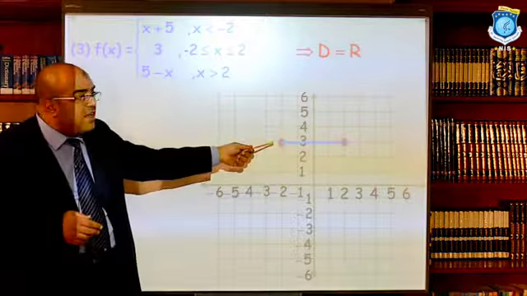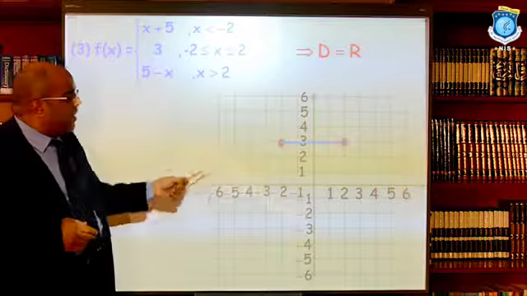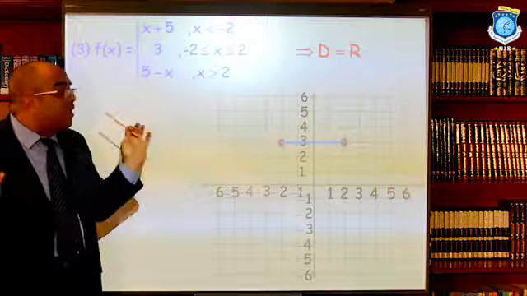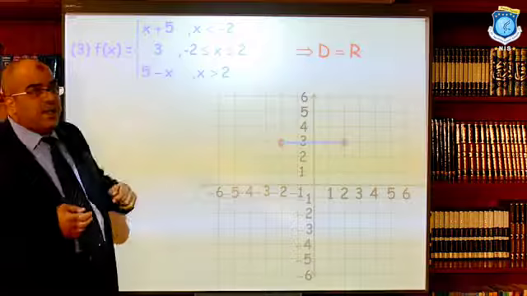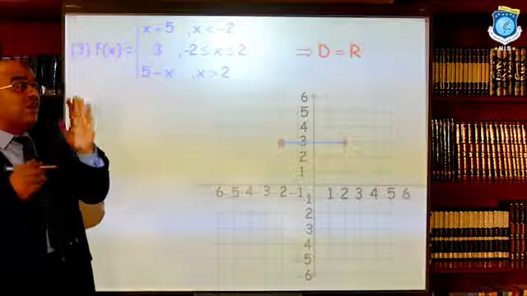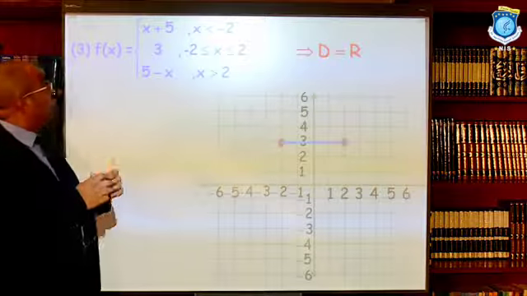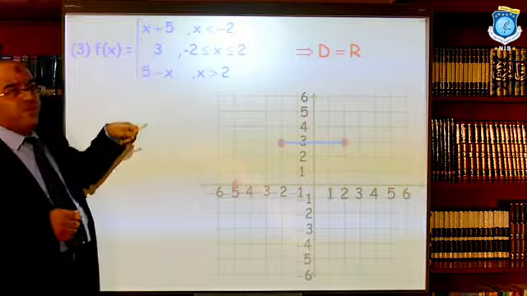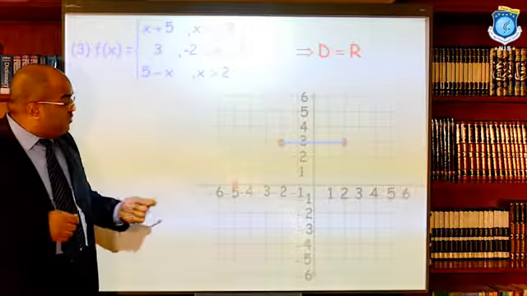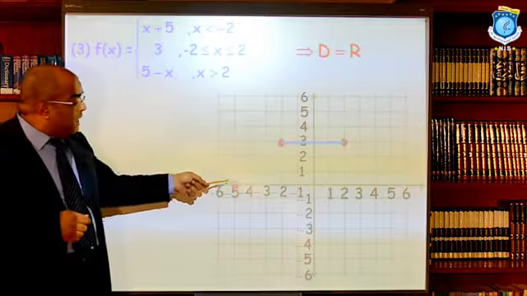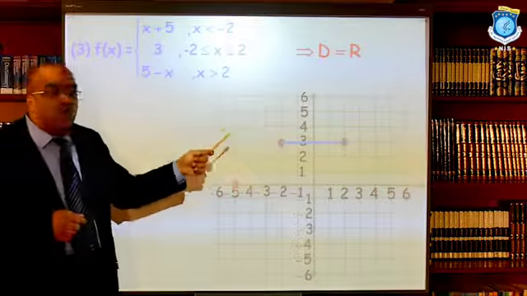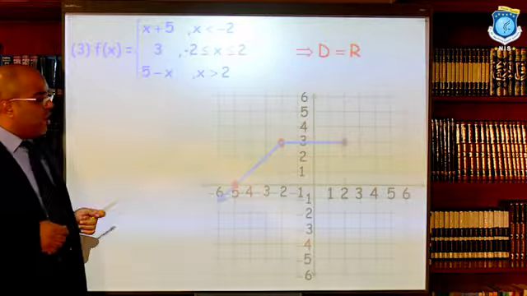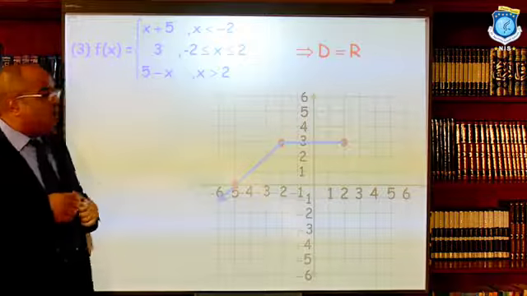Here, as we said, we get the same point when we replace x by negative 2, and we have to replace x by any number less than negative 2, such as negative 3. If we replace x by negative 3, we get the point which gives us the direction of this ray, which will be 2. By the way, negative 5 plus 5 is 0. So this point, negative 5 and 0, indicates the direction. If we start drawing the ray from the starting point through this point, we will get the ray which refers to the direction of this part.